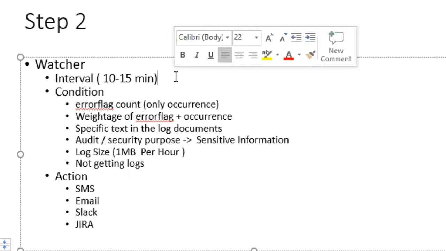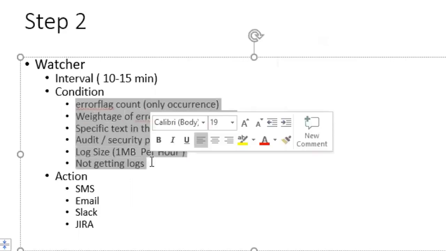In the advanced alert, you give the DSL query. The normal one is a UI kind of configuration with no need for technical knowledge. But when you are doing advanced watcher configuration, you require DSL knowledge. Without DSL knowledge you can't do it, because for this condition we will write a DSL query. That query statement we need to give clearly for the advanced one.